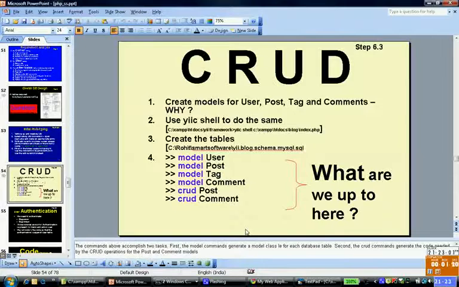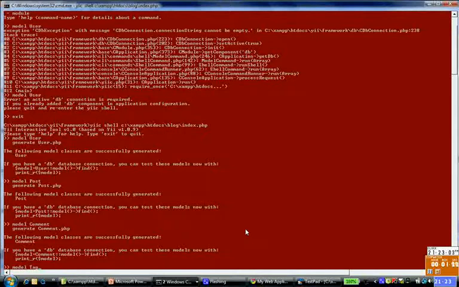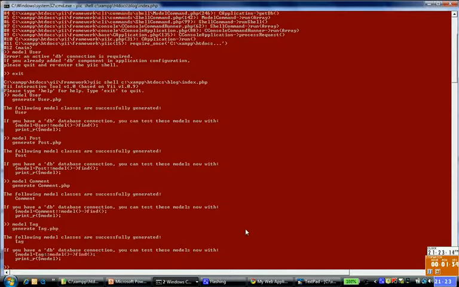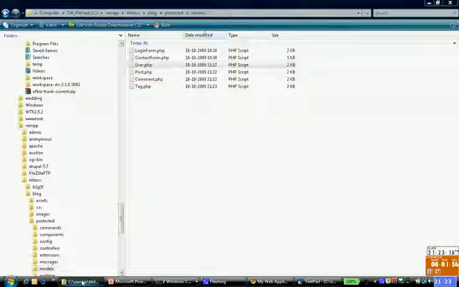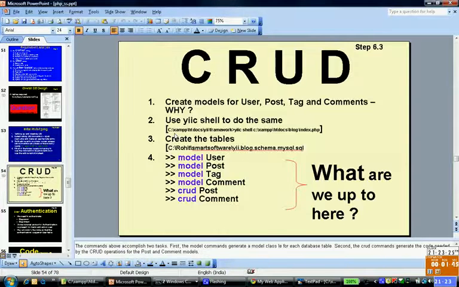Because everything has a table in the database, and I need to kind of make a view out of it, or I need to kind of have a class out of that. So everything is a model. Okay, model tag. So we are done with this, and very quickly at the back, if you see under the models directory, I have everything getting generated right away, one by one. Okay, and to be similar in nature as we saw a model PHP file for user. Now let's move forward and see what is next.